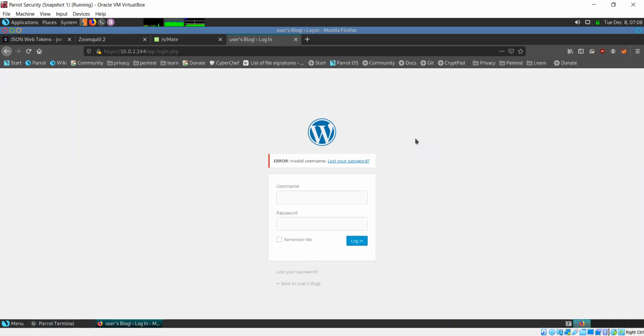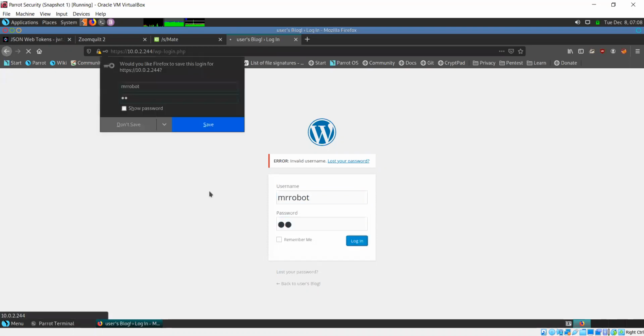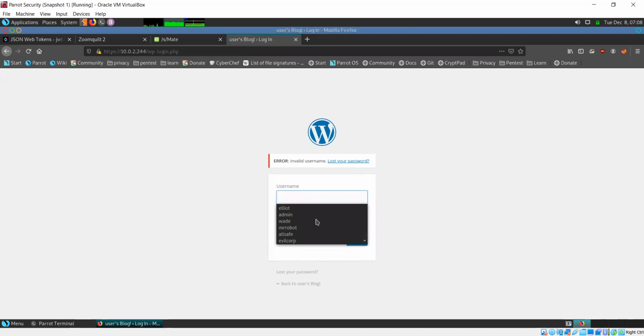Let us try characters from the theme of this CTF, which is basically the Mr. Robot show. That acts as a theme for this CTF. So names, let's try Mr. Robot first. Password can be anything you want, because we're just trying to figure out the username. Okay, so it does not exist. So the name of the company, no. What other possible usernames could be based on that show?